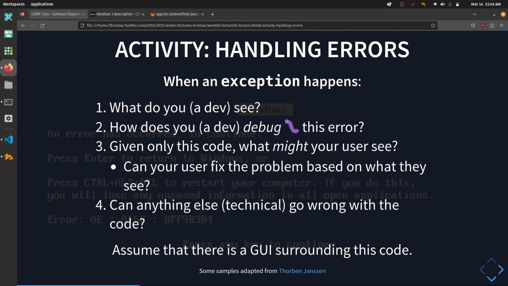Actually, I need your opinion here. Is it better for me to leave the questions, they're on the sheet, or put the code up on the screen? What would you prefer? Can I split the screen? Yeah, I could.